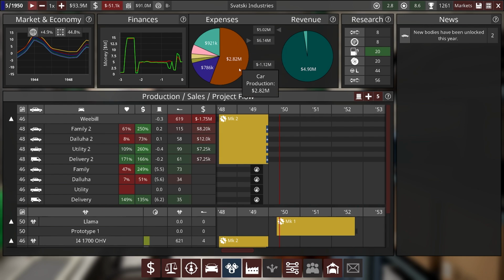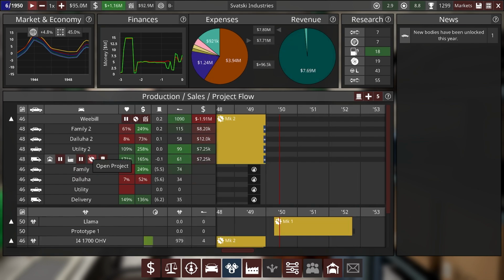And also, this doesn't seem to be quite working, does it? Or is it? No, this is correct. And is this correct? So if almost 3 million is more than half of the pie, then the total pie can't be 6.14 million. So something is going a little bit awry.